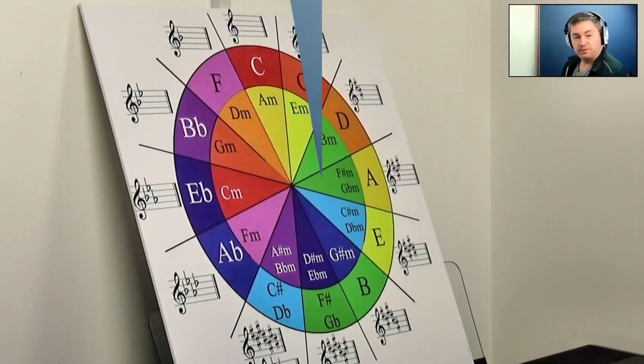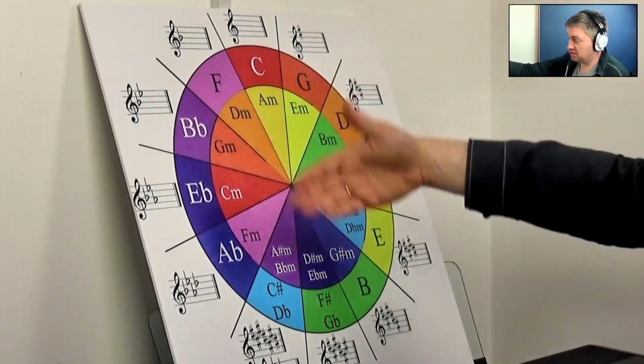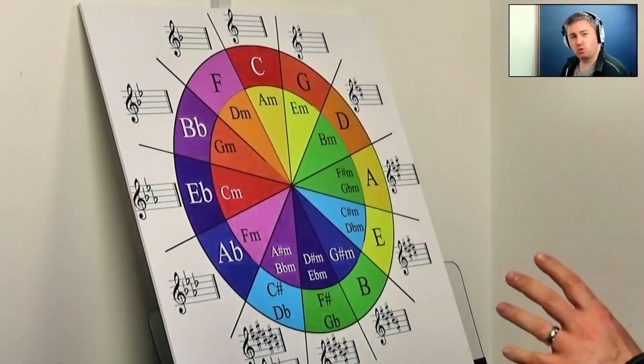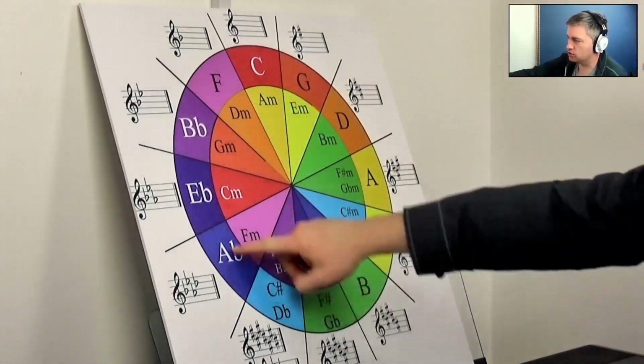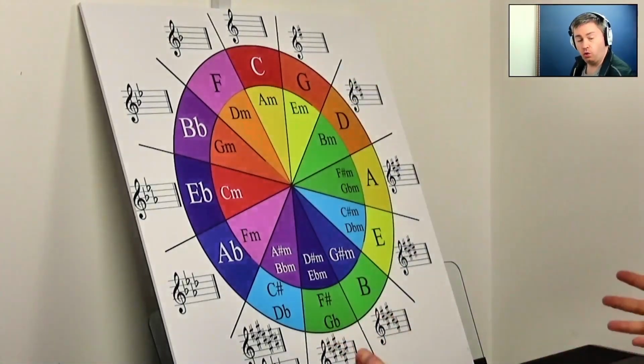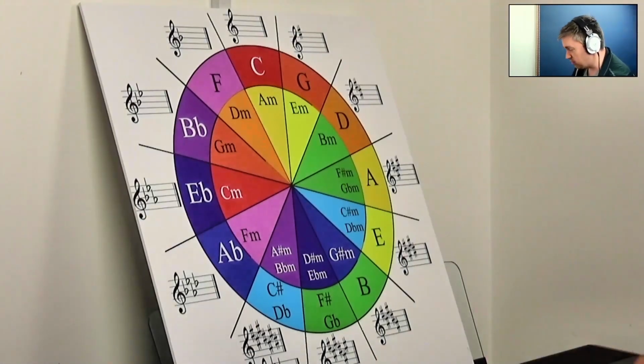So come over to the keys of my piano and my rather large circle of fifths diagram, and we'll take a look at some of the basics of the circle of fifths. It's called a circle because obviously it's circular in shape. But there's a very special reason why it is a circle. If we start at the top and go round the circle clockwise, we can actually play through virtually all the notes on the piano. C, G, D, A, E, B, F sharp, C sharp, or D flat, A flat, E flat, B flat, F and C. We're back at the beginning again, okay? So it's literally the whole length of the piano.